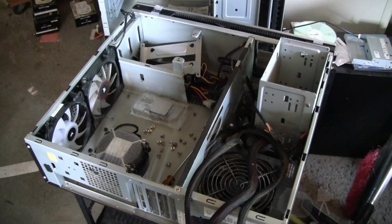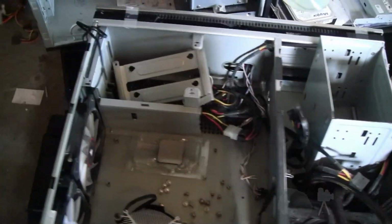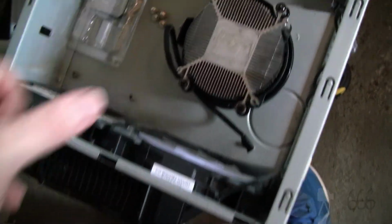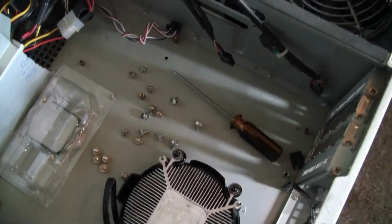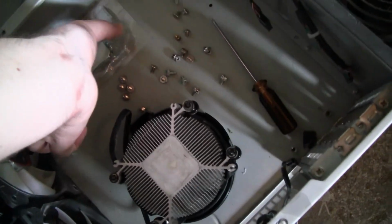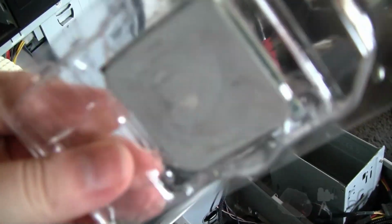Here's what's left of my main computer after upgrading it. I would like to reuse the case, although you can see it's really going to need a cleaning. I've got to reorganize all those screws, but I still have the old CPU here. And I need to do something with that, because I'm not going to let that go to waste.